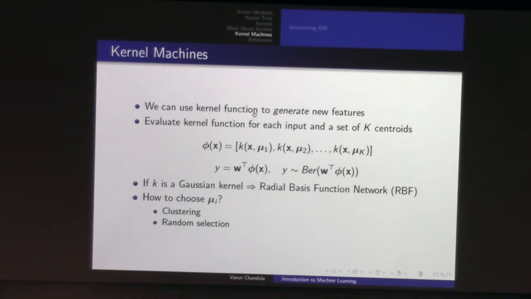Okay. So what they do is they take your data, right? From the data, they select some representative points. We call them these centroids, okay, mu1 through mu k. So you have this training data out of which you could either select k centroids or you can select some k points from that space any way you want, right? And then you compute this kernel function. So for every data object, you compute this kernel function with each one of these centroids.